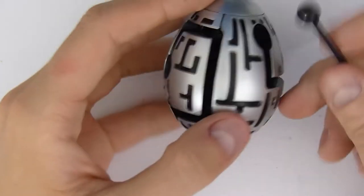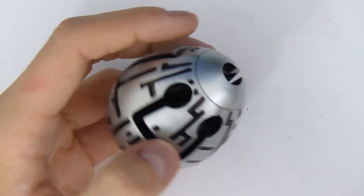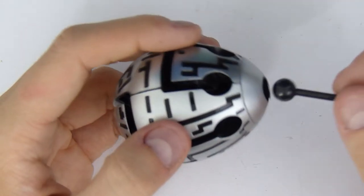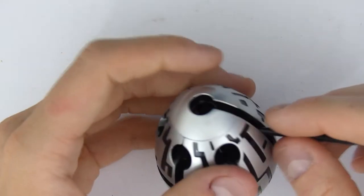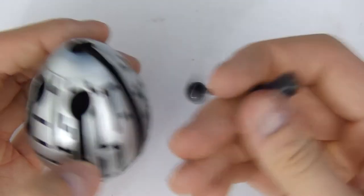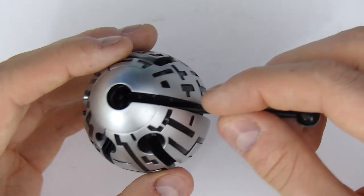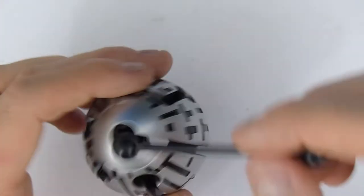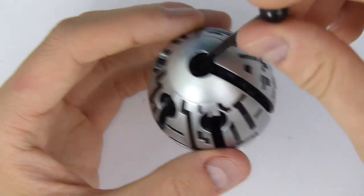I'm gonna start with the simplest one. For those who don't know what that is, there's an explanation made by the creator of this puzzle on my Paris vlog, my World Championships vlog. So you have this little bar with two balls and you can either insert it in that hole or in this one, and you have to get all the way to the other side. Let me show you a demonstration.